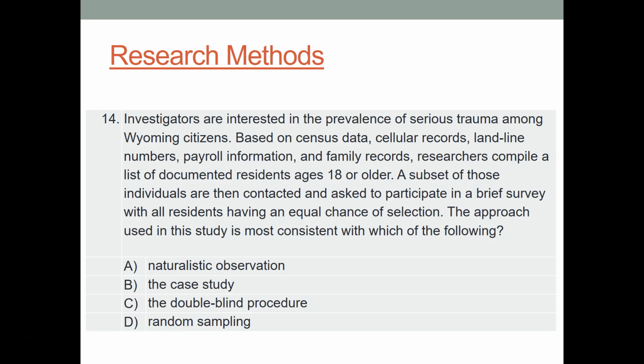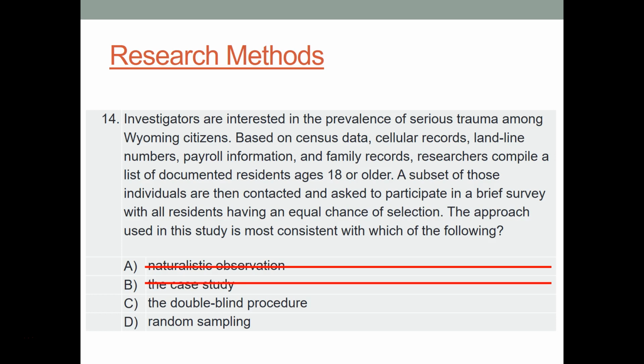If we're going to go through and systematically collect a population of all the individuals in the state, and then go through and select a subset of those to send a questionnaire to, doesn't seem like we're just people watching, so we're going to rule out naturalistic observation. A case study, remember, a case study is just a single intensive study of one individual. Looks like we're going to be looking at multiple individuals, can rule out case study. Double-blind procedure, that doesn't ring any bells. We didn't cover double-blind procedure in lecture, so we can go ahead, cross that off.